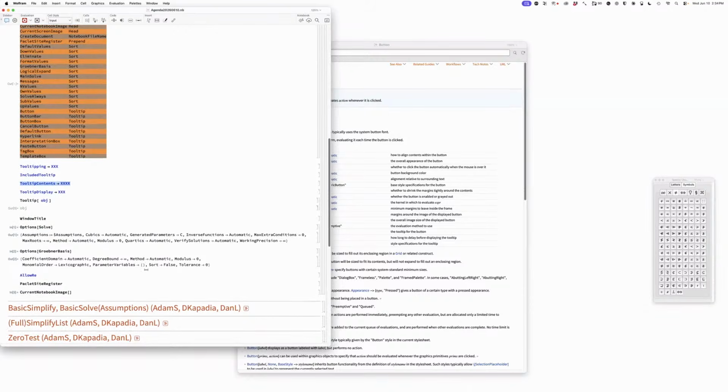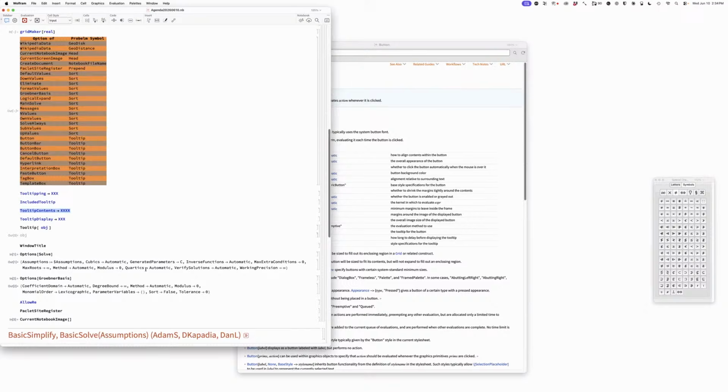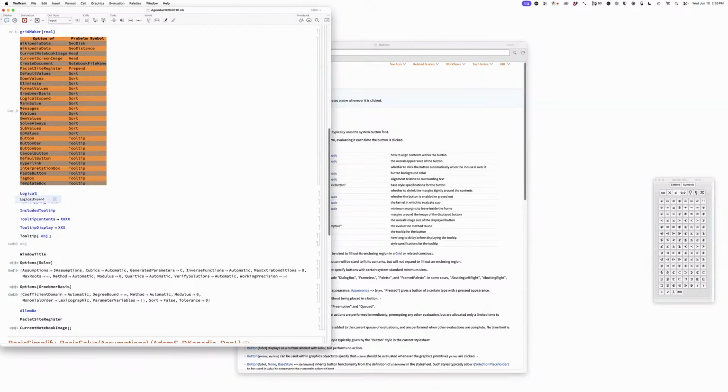Could we come back to logical expand? Now I checked what it's doing. It is actually sorting things, so maybe it should have the option sorted or something like that. What do you mean it's actually sorting things? If you do logical expand of B and A, it will return A and B, and it will actually sort it with sort. Well, that's just reorder variables, isn't it? No, reorder is reordering variables for algorithmic advantage. Here you actually sort things.